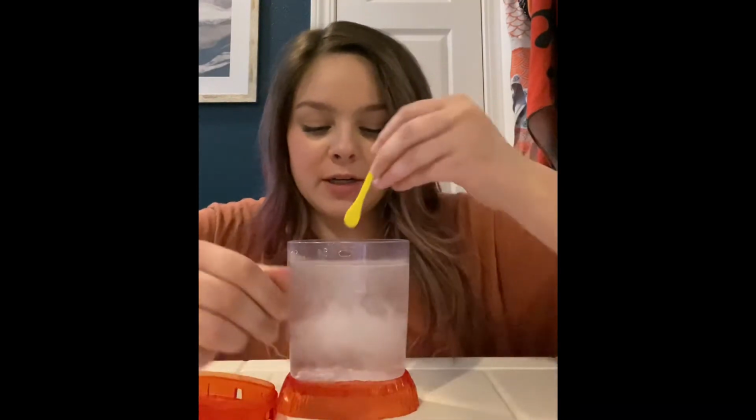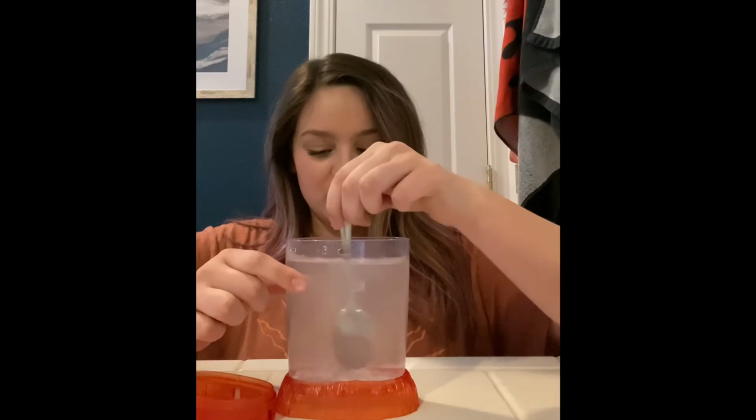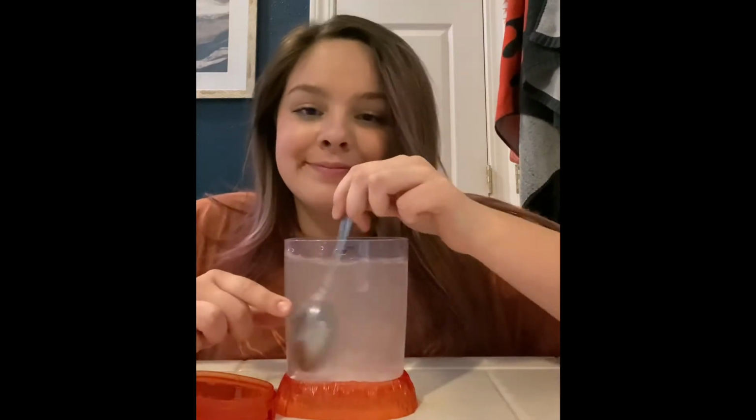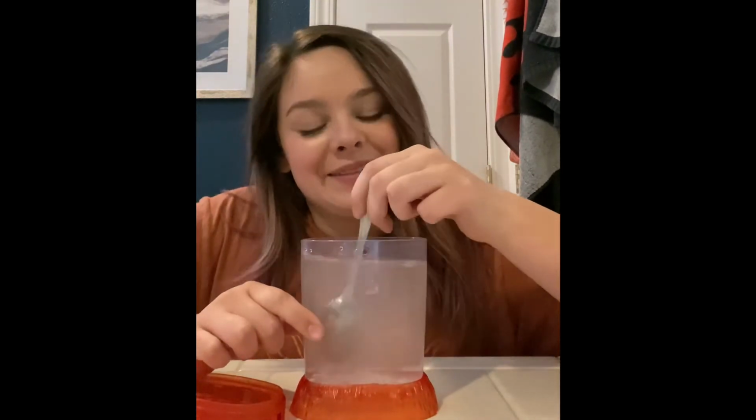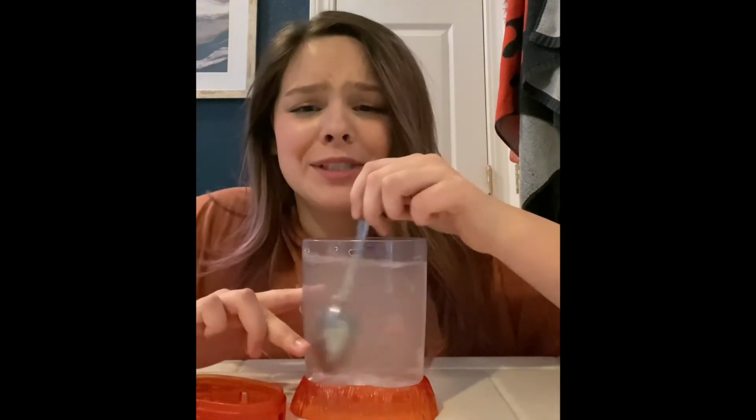Psych, if I actually read the directions, it'd say that you have to stir it. This isn't big enough. I need to go find a spoon, bye. I got a spoon. Okay, now we just stir it until it's all dissolved. Fun times. Can't wait to have little sea monkey babies.